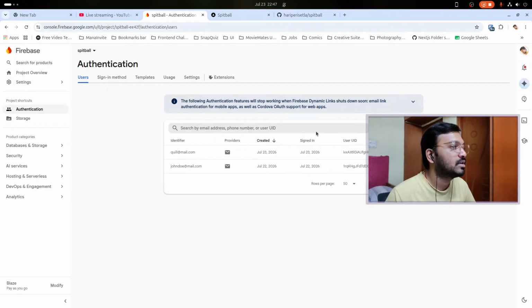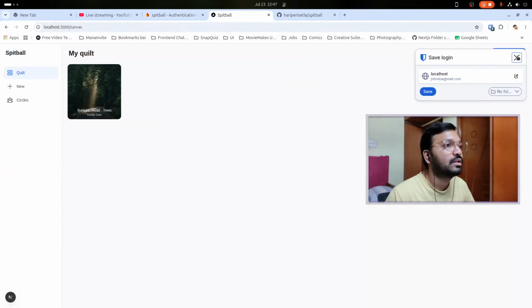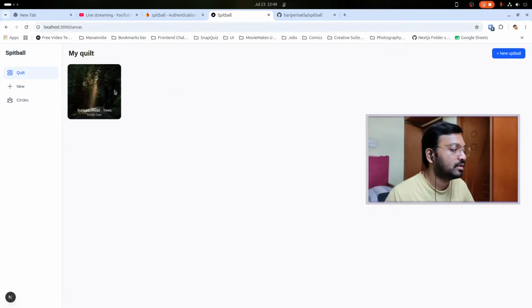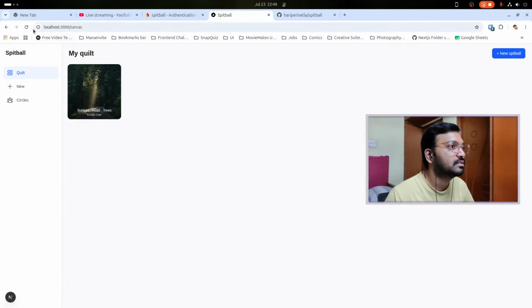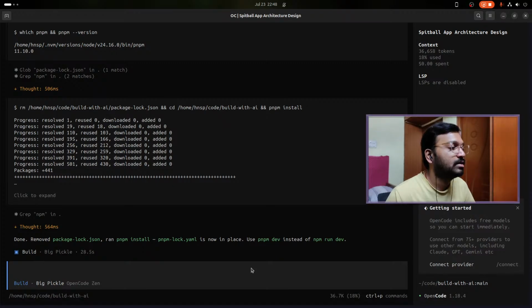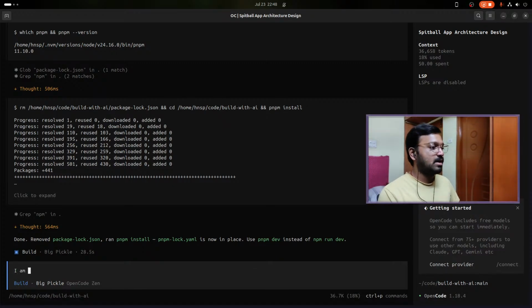Alright, so now we are gonna go here and let's improve the UI now. Whenever I do a refresh, I'm getting a flash of that sign in screen and whatever. I don't want to see that, so let's start with that. I am getting a flash of sign in message when I do a refresh after I was already authenticated. Can I fix that?